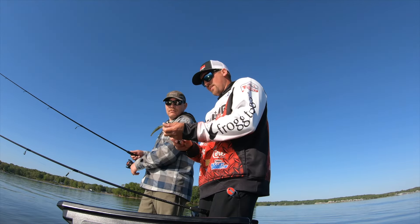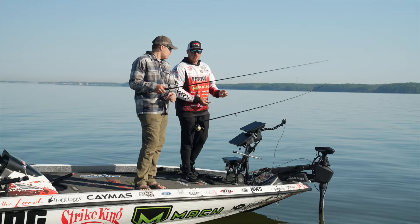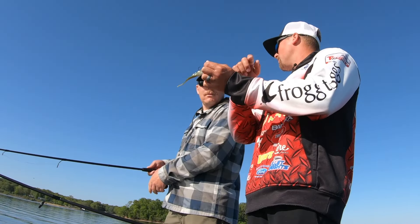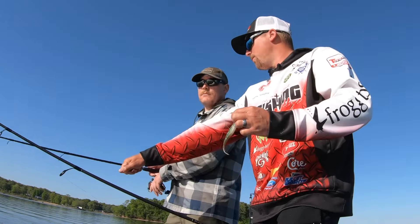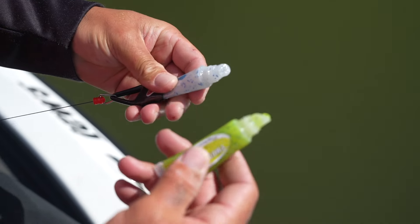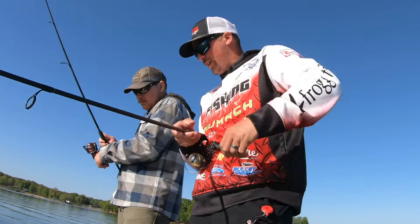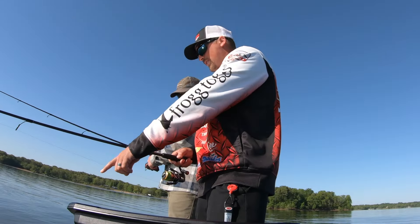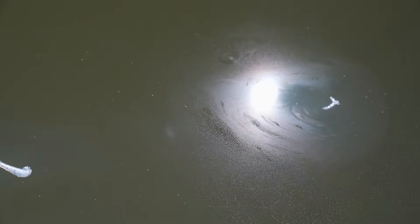I've been smearing Thump Gel all over my baits — it's a scent that doesn't really come off unless you catch a few fish or make about 10 to 20 casts, then you can just rub some more on. It fireworks flake off your bait while you're fishing — it's got glitter but it creates a chemical reaction in the water. If I put a drop in there you'd be amazed at what it does. A lot of it stays on but it fireworks off. Watch it work — it starts shooting the flake off like a firework. It does it faster the warmer the water is. Your bait can just be sitting on a bed and it's shooting it off — it just makes those fish commit.